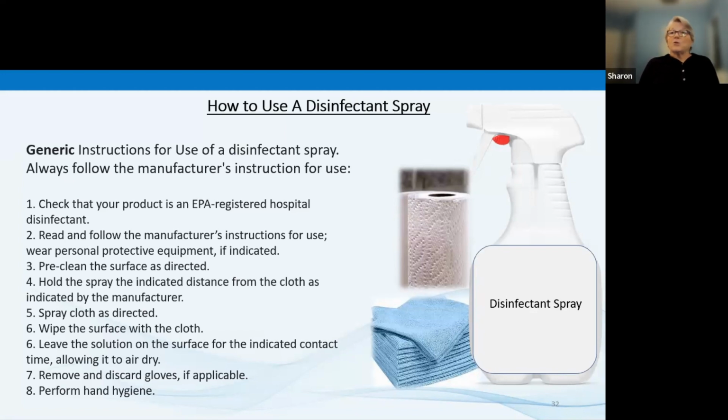You'll hold the spray whatever that distance is from the cloth. You'll spray that cloth however many times they tell you to do it. You're going to wipe that surface with the cloth. You're going to leave that solution on the surface for the indicated contact time. Allow it to air dry. Don't wipe it dry. And if you're wearing gloves, you would remove and discard them, and you're going to perform hand hygiene. Pretty simple, but a lot more steps than a wipe.